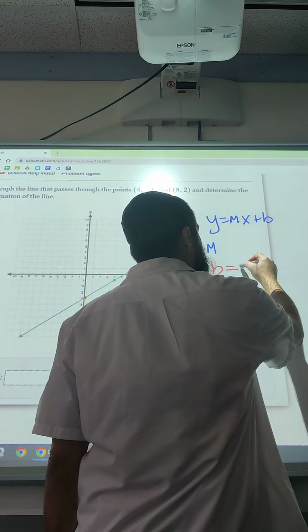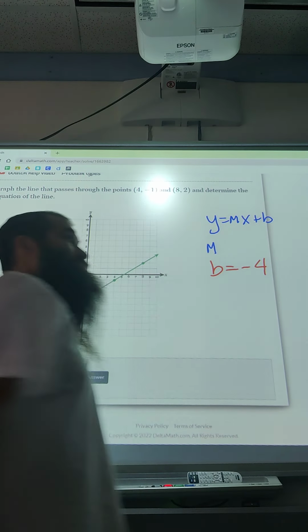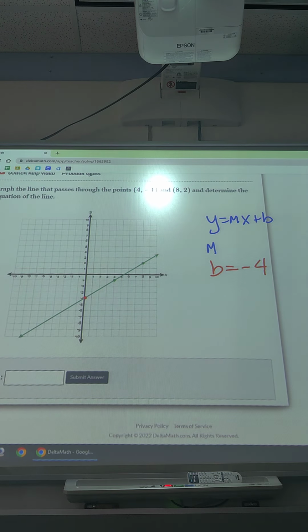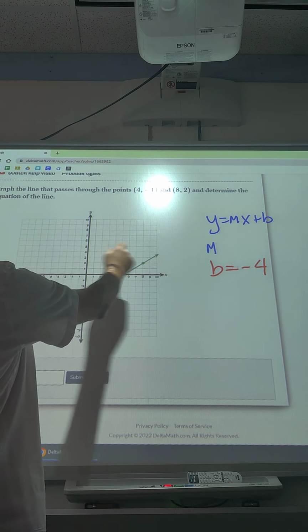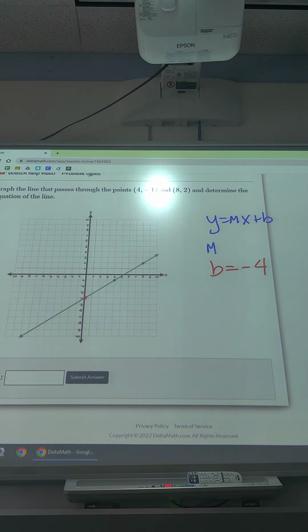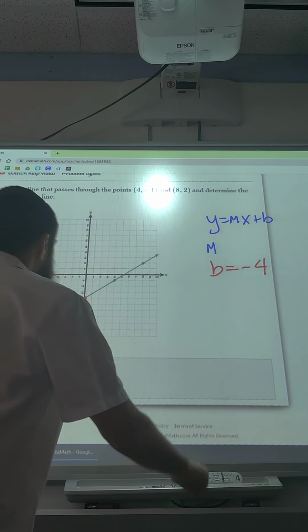What if it doesn't cross the y-axis? Then it's got to be a horizontal line, and your equation would just be y equals, like if it crosses right here, y = 5. She asked if it could have been a vertical line. If it never crosses the y-axis, then it's going to be a vertical line, something like this, and your equation would be x = -6.